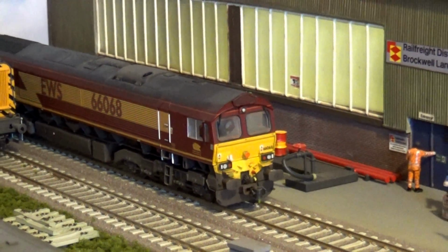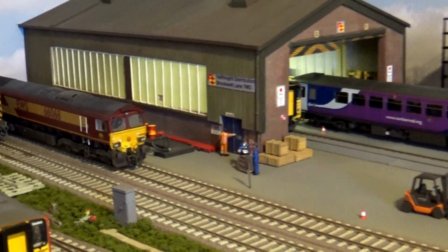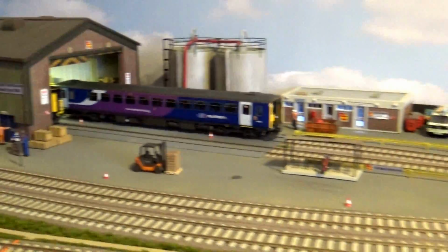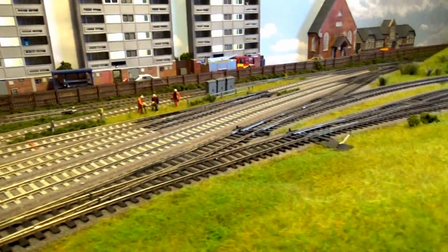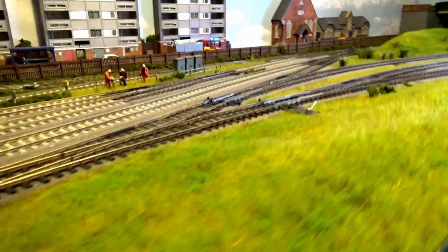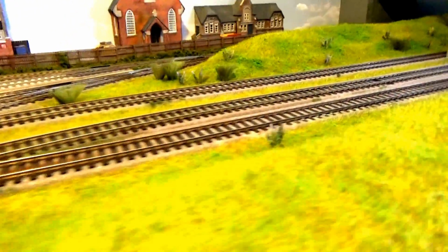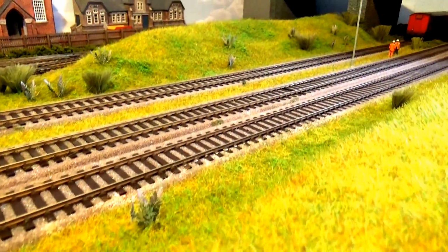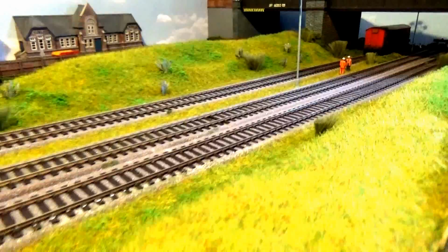I finally got round to doing some grass on my layout, and it's getting a lot more complete now, which I'll show you here. Static grass. I built a bit of a hillside here, just at the edge of the board, so you can look down onto the goods sidings there.